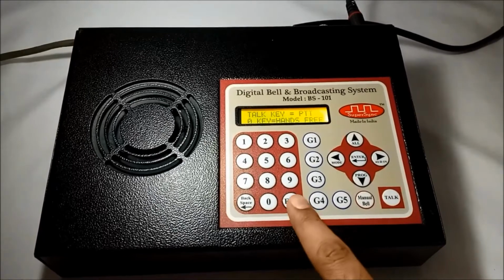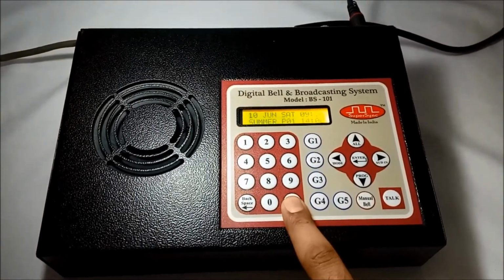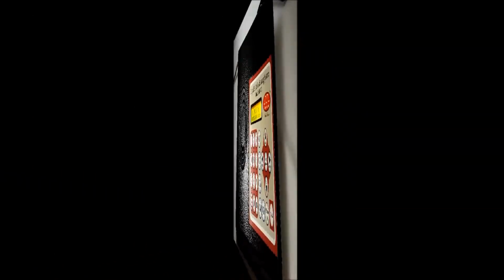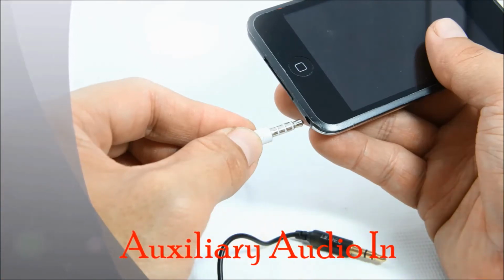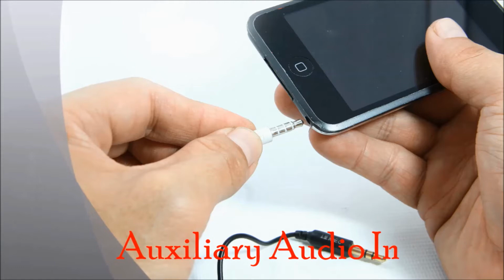This is how we can make a selected room call. I am using escape key to exit. Next we have auxiliary audio in facility. Through this feature, I can play any music or pre-recorded message using computer, laptop, mobile, tablet, etc. in all rooms simultaneously.